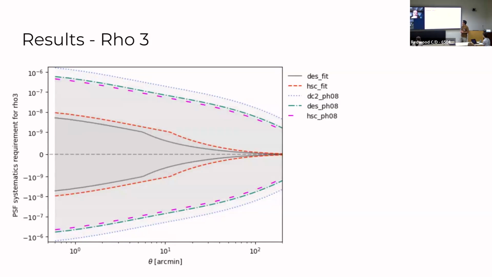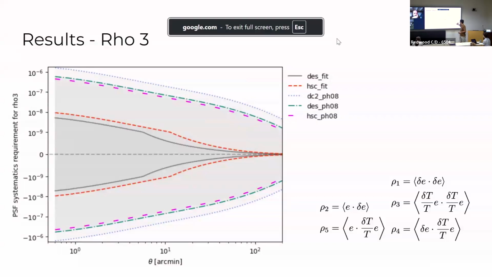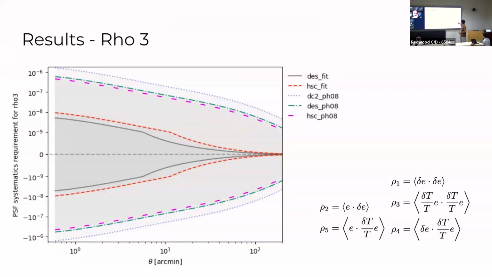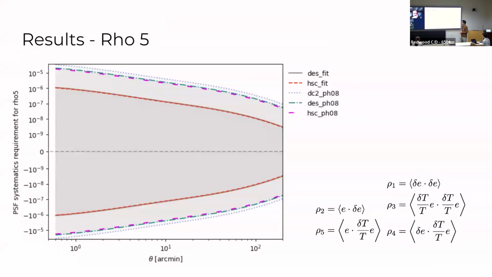Row 3 is sort of a failure now, because you can see that the empirical methods give you very tight requirements within 10 to the minus 8. Also, can I reload this slide? Yeah. I put the row statistics on the side here. So row 3 is the size, the PSF size error correlation. And the Pauling-Henriksen is giving a very generous requirement. Row 4 is kind of similar. Row 5 is also, so all of rows 3, 4, and 5 are showing pretty different requirements from empirical methods and Pauling-Henriksen.